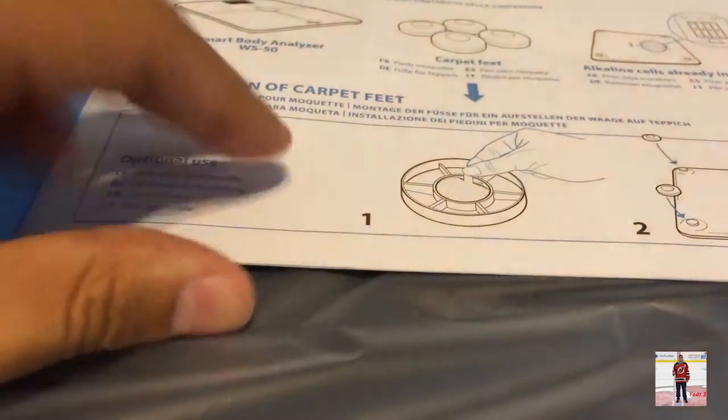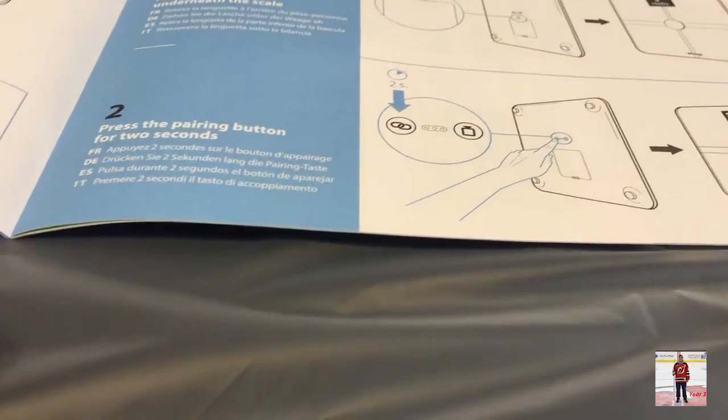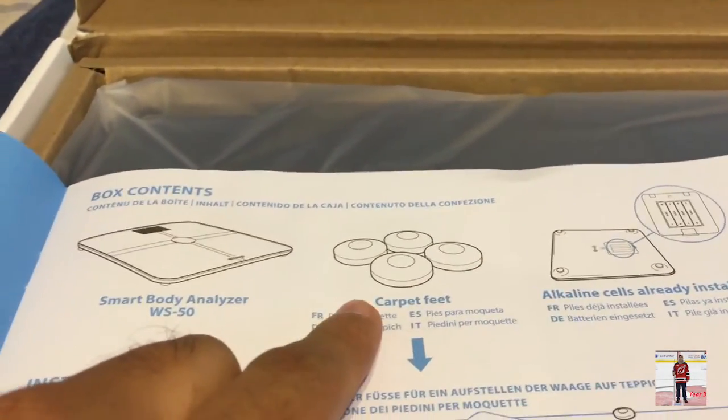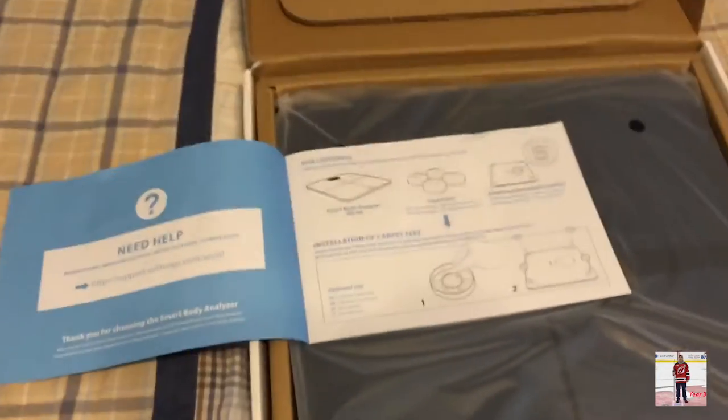And it's just a quick install guide, so it tells you what to do and how to sync it. It actually has carpet feet, which I thought was interesting. So if your bathroom is carpeted, you can add these carpet feet and it somehow can take that into account when you weigh yourself. So I'm assuming it's very similar to the Aria. These are the carpet feet. I probably won't need them because I don't have carpet in my bathroom.